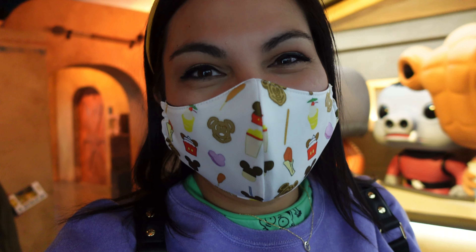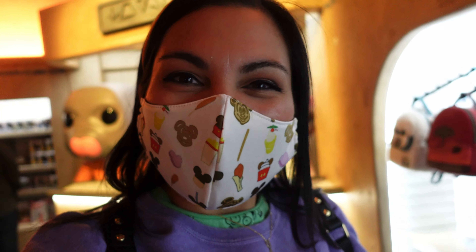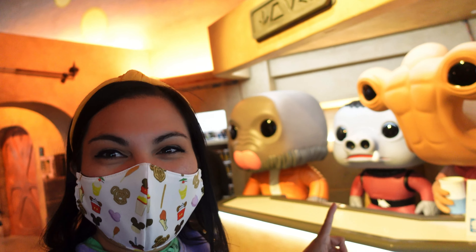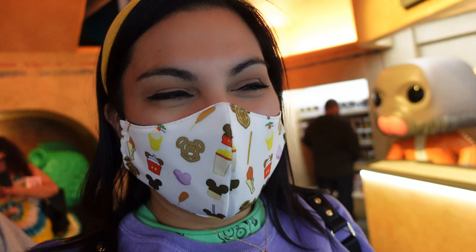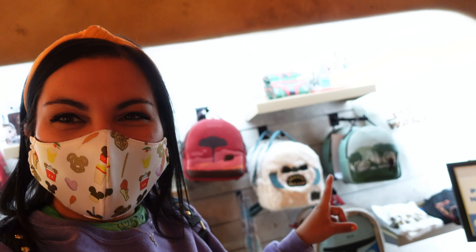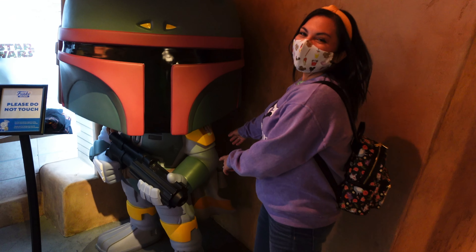I think I lied to you — I forgot they have a Star Wars room here at the Funko store! Look behind me, they have the cantina scene. As soon as I heard the music in here I started dancing — I just love Star Wars so much. They have Loungeflys, tons of pops, and look at this amazing photo opportunity!